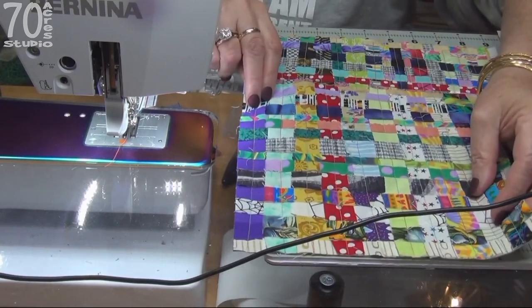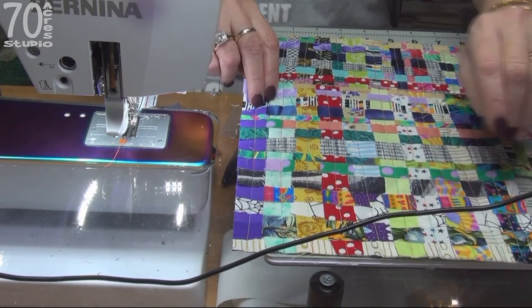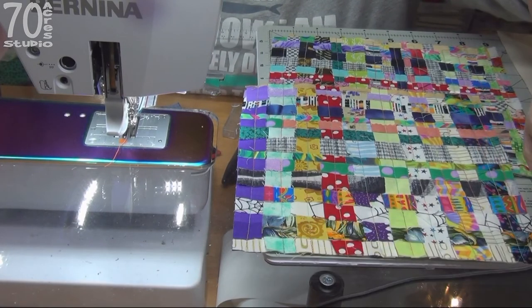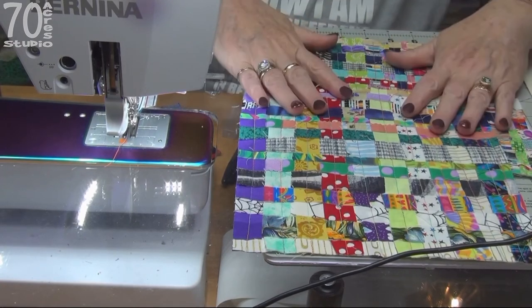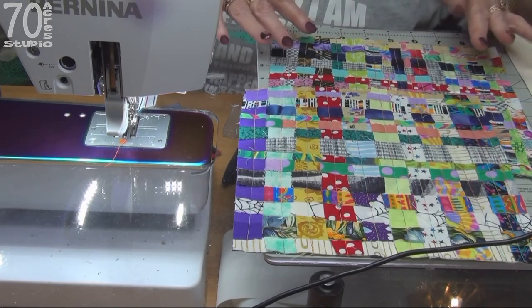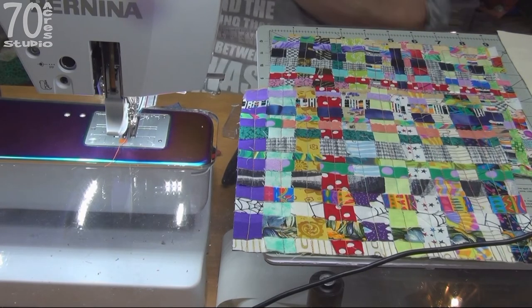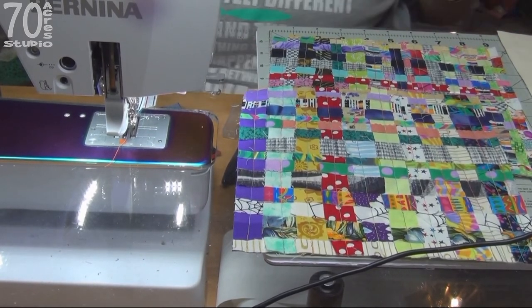I'm trying to make sure I'm in frame so you can see me, and I apologize about the wires. I'm not set up in my studio presently. My husband and I are going to work at overhauling the studio, and then we will take all of my quilting endeavors back over there where I have the video and audio and lighting on a trestle that works much better than sitting here in my library.